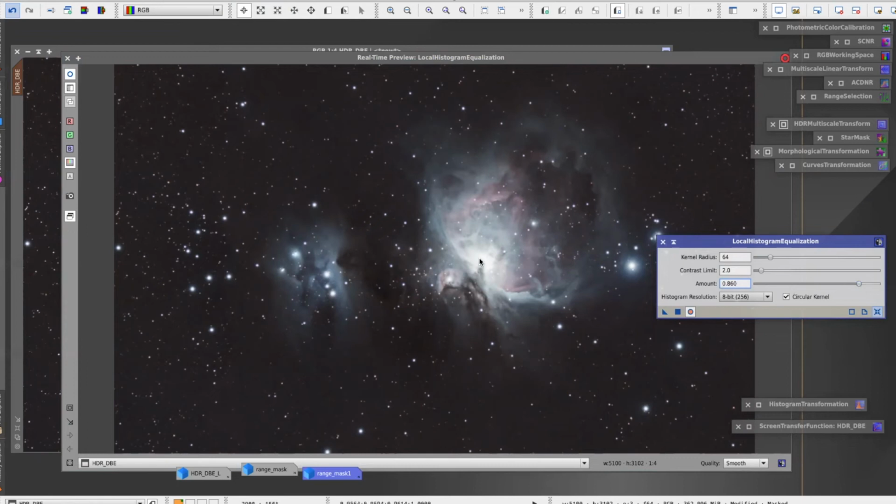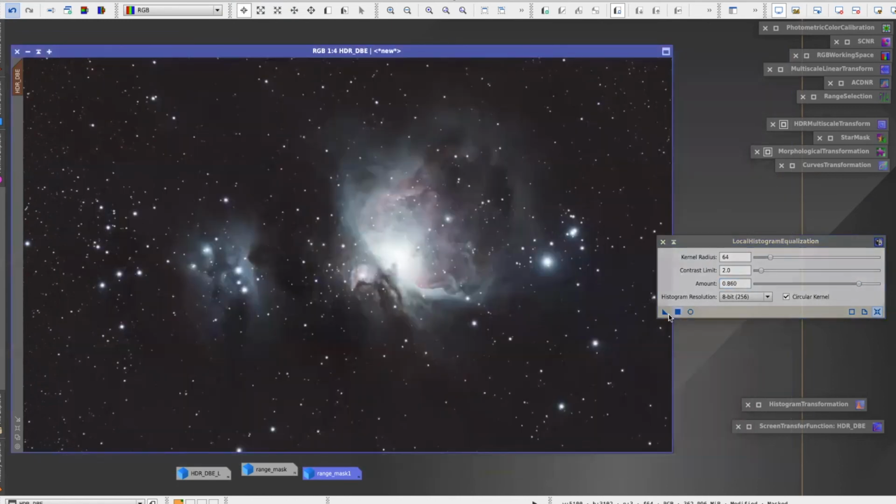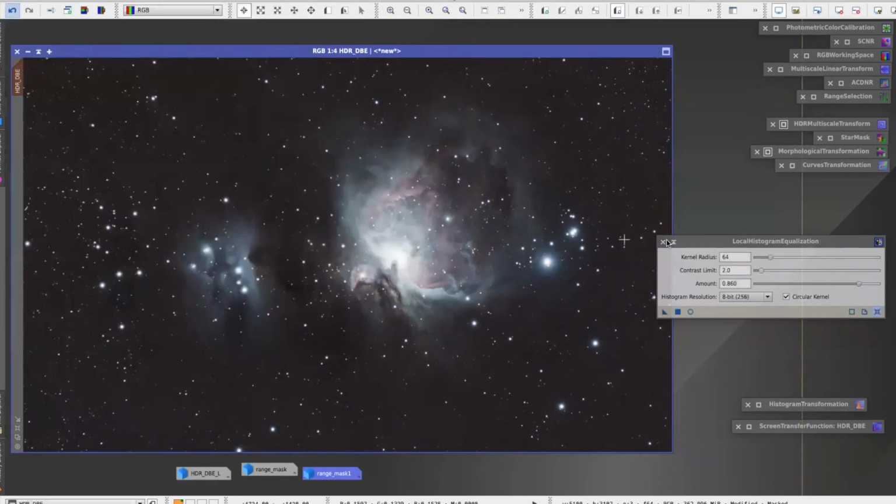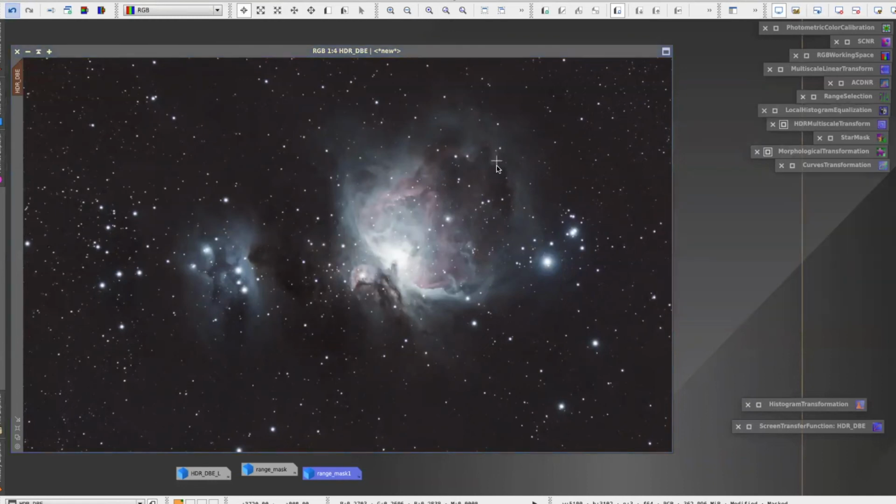Okay, and later on we'll focus again more specifically on the core in the next stage. So at this point, I'm still expecting a white core, but we'll not worry about that on this particular step. Okay, so happy with the preview. Going to close the preview and then apply the changes to the image. And then we can now minimize the local histogram, and we're done with that. And we can now remove the masks.